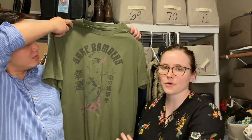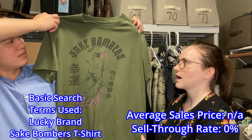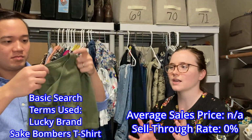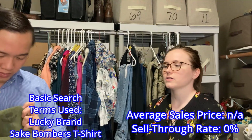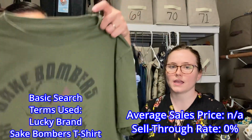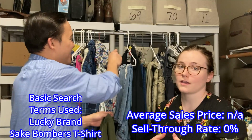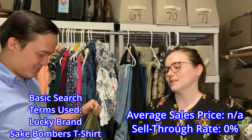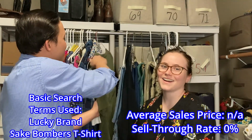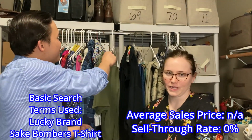Okay, so here we have a Lucky Brand t-shirt, and like we said earlier, I pick up a lot of Lucky Brand tops, and I thought this one had a really interesting print, so we'll see how this one does. I think it should get like $15 or so. I pick up most Lucky Brand that I see in the t-shirts and things like that, and honestly, we have sold what feels like 100 of them. Like every week we sell at least one. So that's definitely a bread and butter and kind of a backbone of our closet and our store, but not the real moneymakers, I would say.